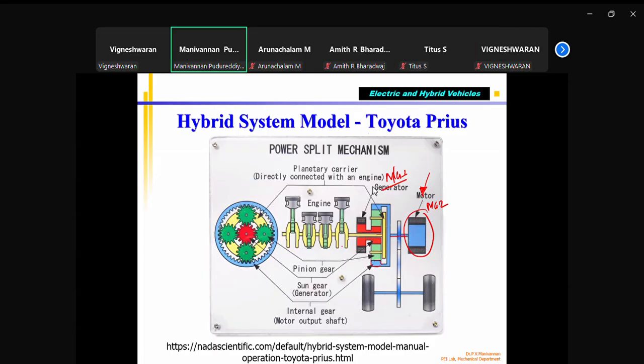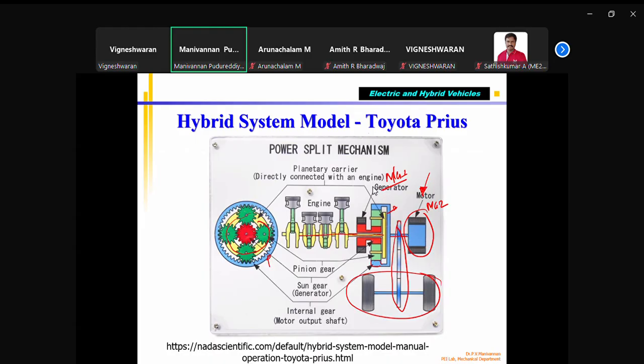Okay, so this is how the sun gear arrangement works. This is for information. I am not going to ask you to draw the exact figure. You can say that engine power or motor power is given to the sun gear. These two are called planetary gears. The outer one is the ring gear. The ring gear is connected to the wheels. The blue one is the ring gear of the planetary gear. That is connected to other gears, power reduction, and connected to the wheels. So main shaft power is coming from the engine.